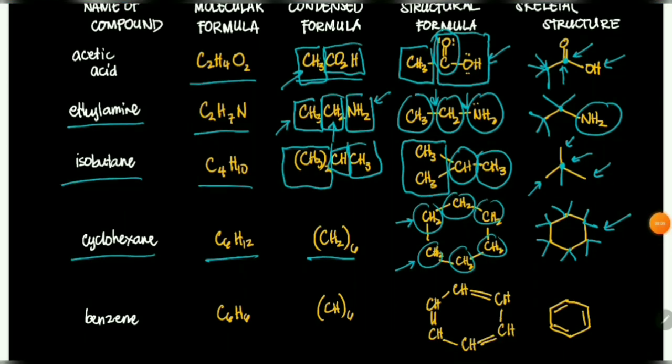Okay? So finally, we have benzene. So benzene is C6H6, 6 carbons and 6 hydrogens. So we have this condensed structural formula. So we have 6 CH groups. So ang manifestation nito sa structure ay ganito. Okay? So yung mga CH groups ay connected to each other through alternating single and double bonds. Pero malalaman natin na sp2 hybridized lahat ng CH groups na yan because they can perform resonance with each other.